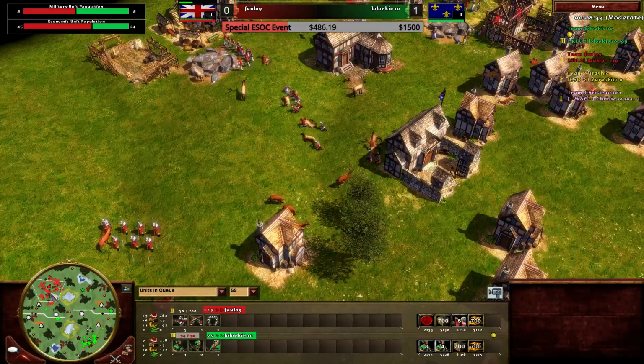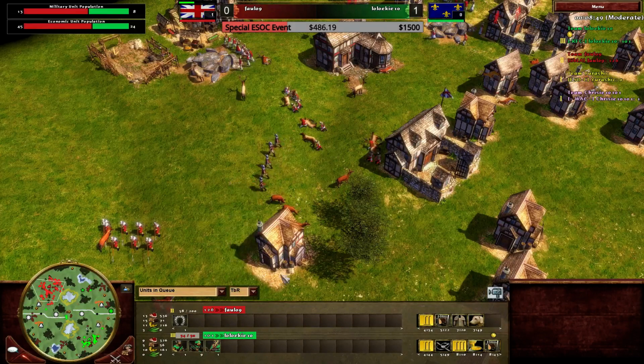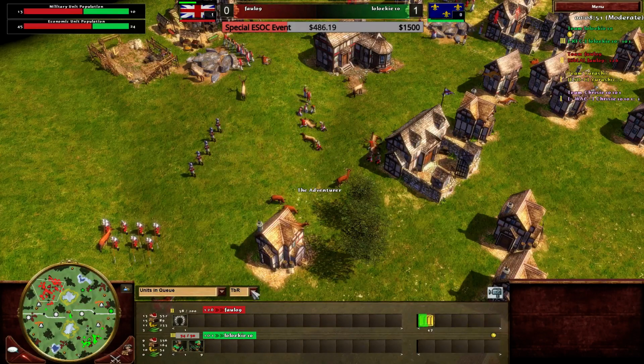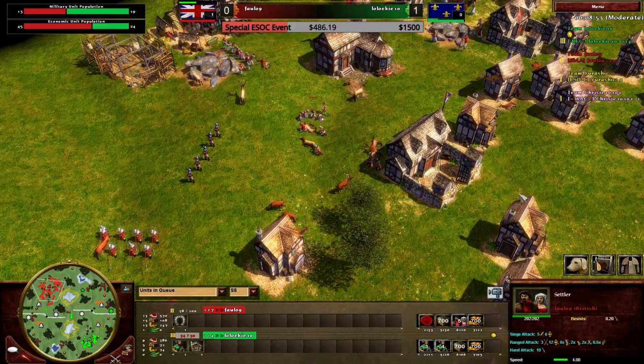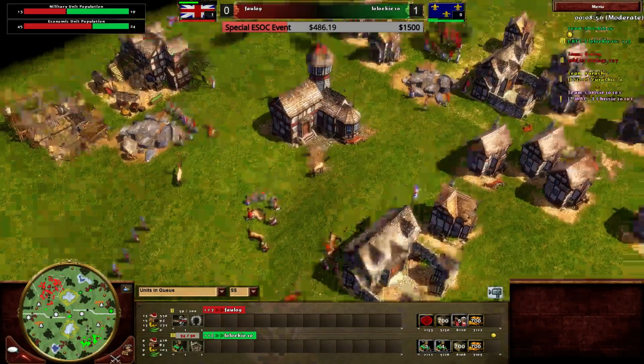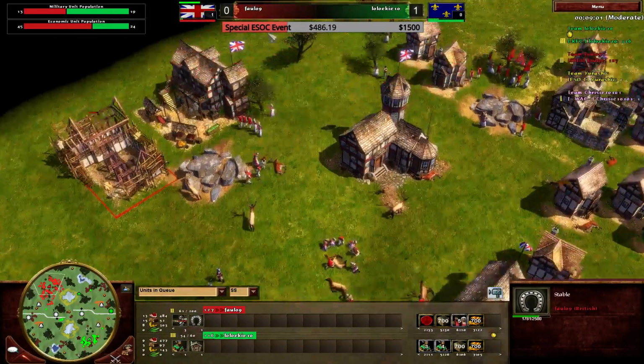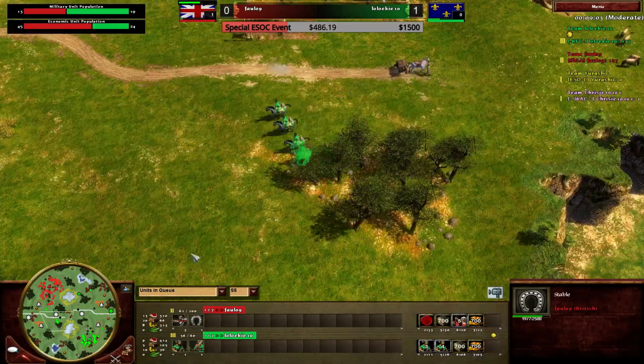Yeah, and he did finally get hunting dogs. Second Rex and the stable, and he's finally getting hunting dogs at 9 minutes with a full eco boom, which is an interesting way of playing. No steel traps yet though. He is aged up already. Adding in a stable as well, transition, very nice.